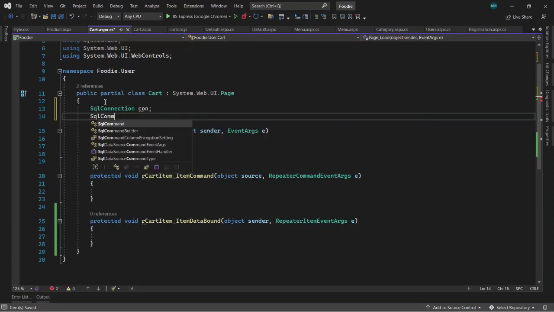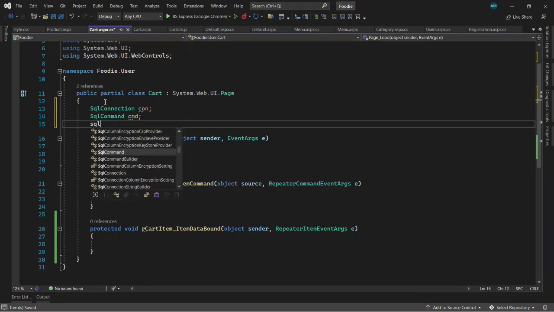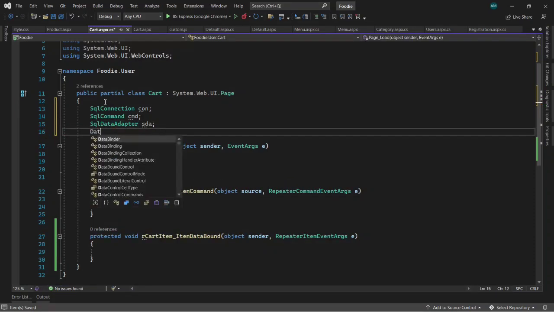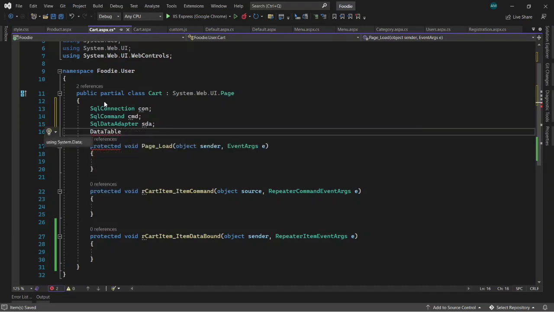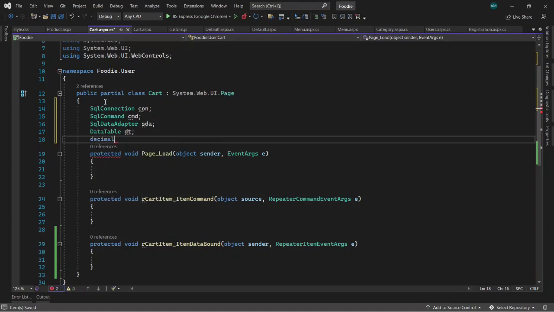SQL command cmd semicolon, then SQL data adapter sda, then data table dt, import the namespace, control dot enter. You have to take one decimal variable grand total with the value 0.